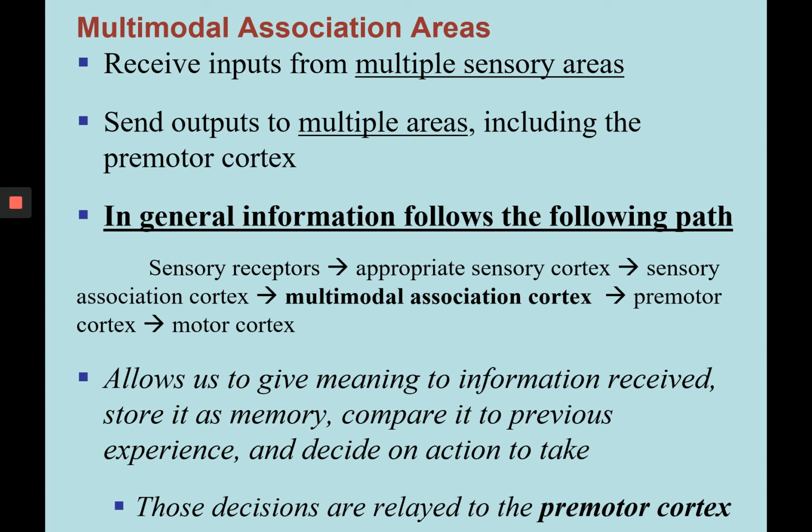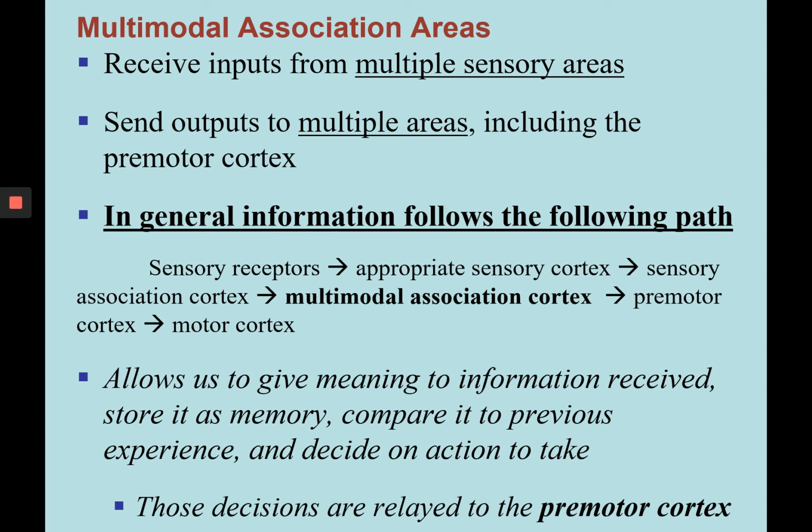After we use the multimodal association cortex, we're going to send information to the premotor cortex so that we can have a sequence of events occur. Maybe in order to see the bird better and to get more information, you move so you can get closer, or you move from where you're seated to standing near a railing. Maybe you turn your head to get a better view or tilt your head. But this sequence of information is going to be handled by the premotor cortex, then sent to the motor cortex, which will send this raw data out to the effectors of your body, mainly somatic motor areas, and those somatic motor areas would be skeletal muscle.